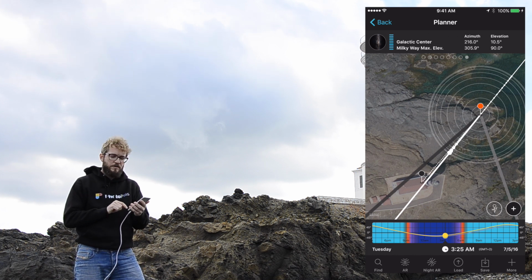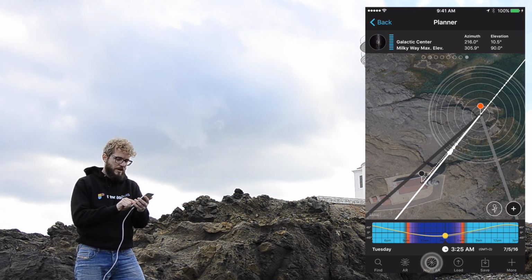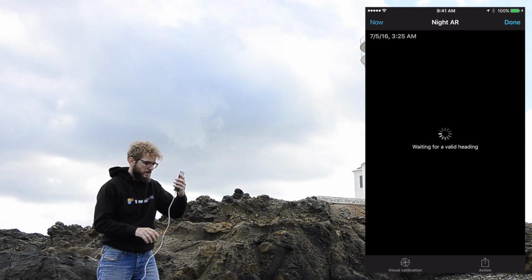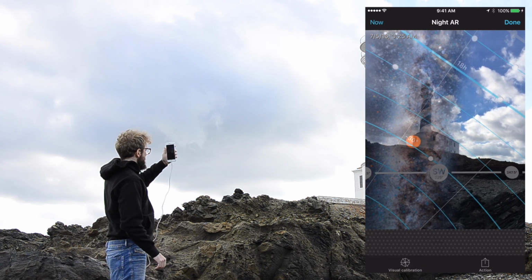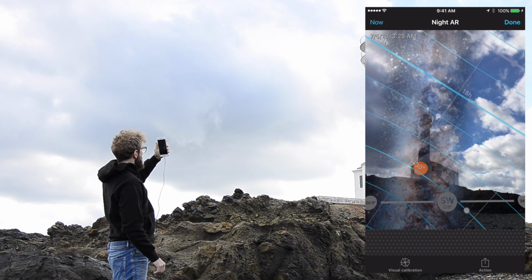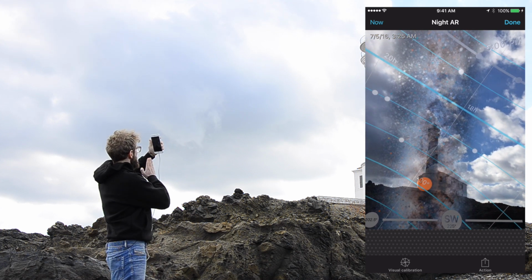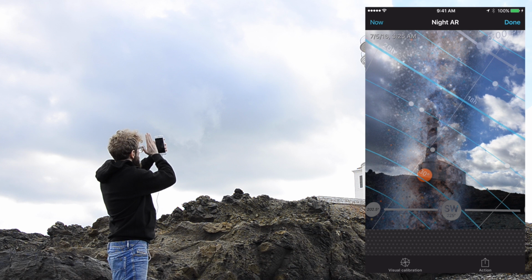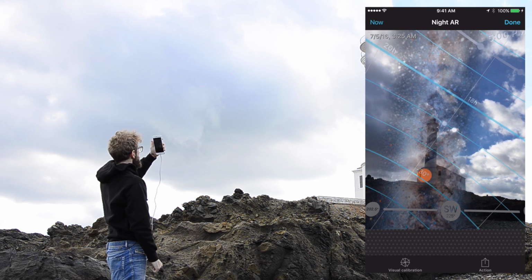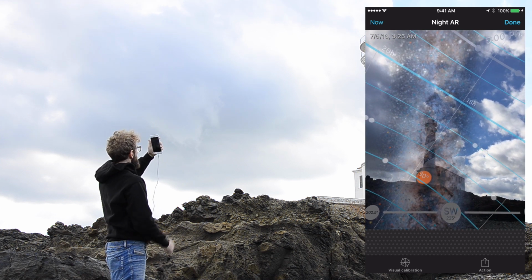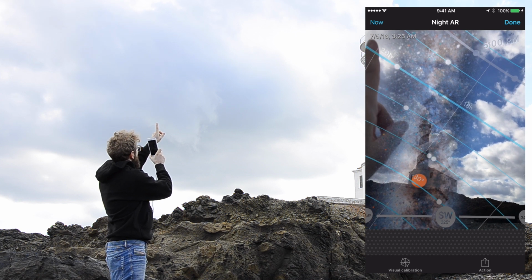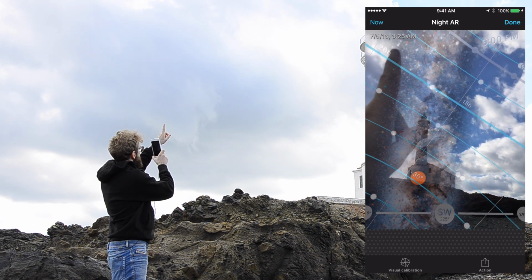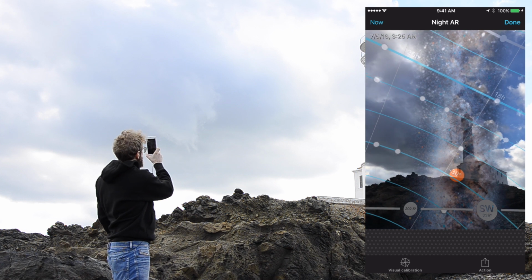Let's have a look at the night AR view just to see what's going on. That's it. Here you have it. The Milky Way completely vertical with the lighthouse. Pretty awesome. And this is happening on July the 5th, 25 minutes past 3 in the morning.